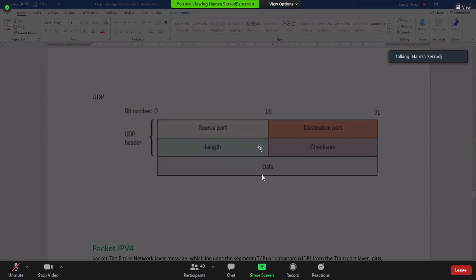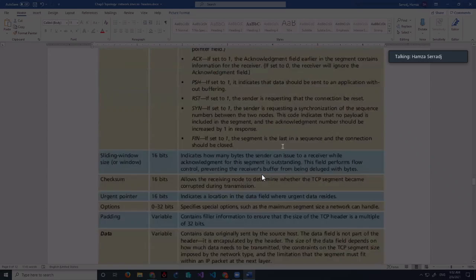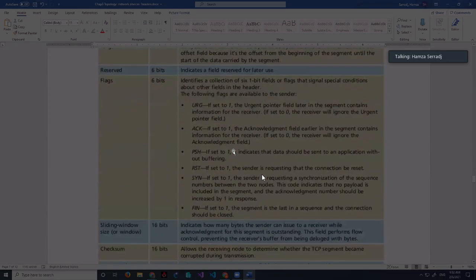Yeah, UDP is faster, but it's connectionless. We don't have acknowledgement. We are not sure if it reached the destination or not. There is no answer. We are not looking for an answer, right? But of course, it's much faster because, as you can see, look at the difference. We don't have all this blah, blah, blah here.